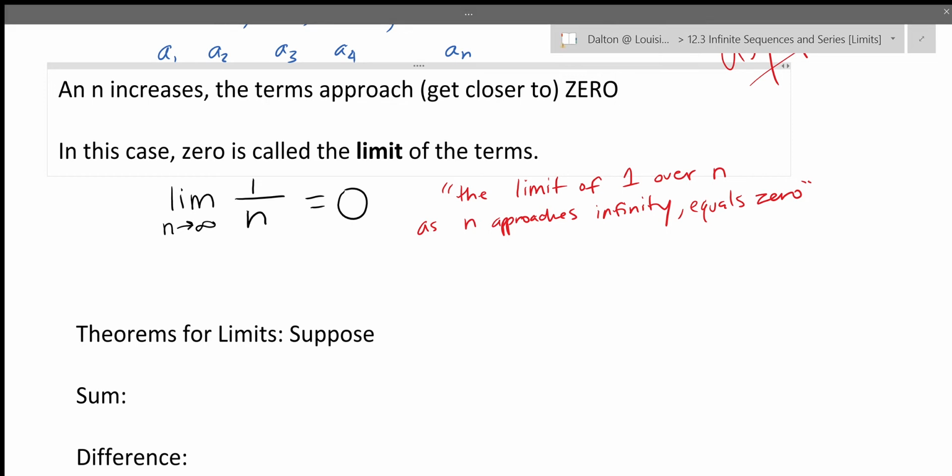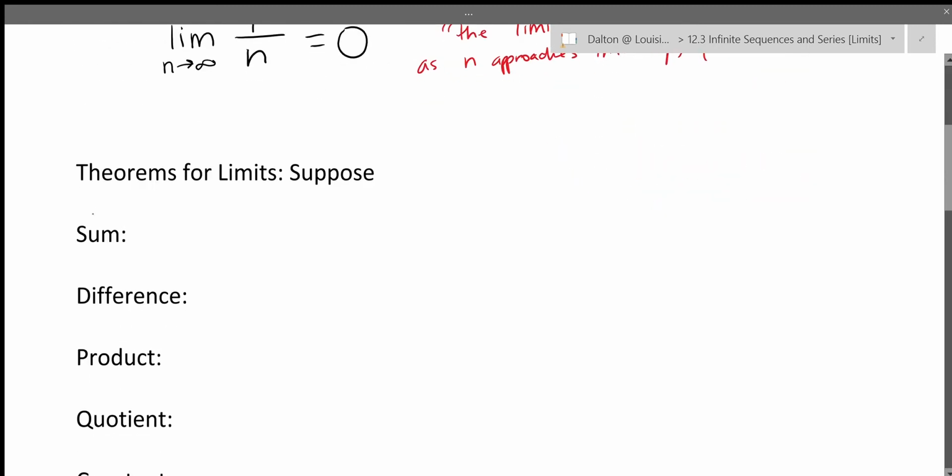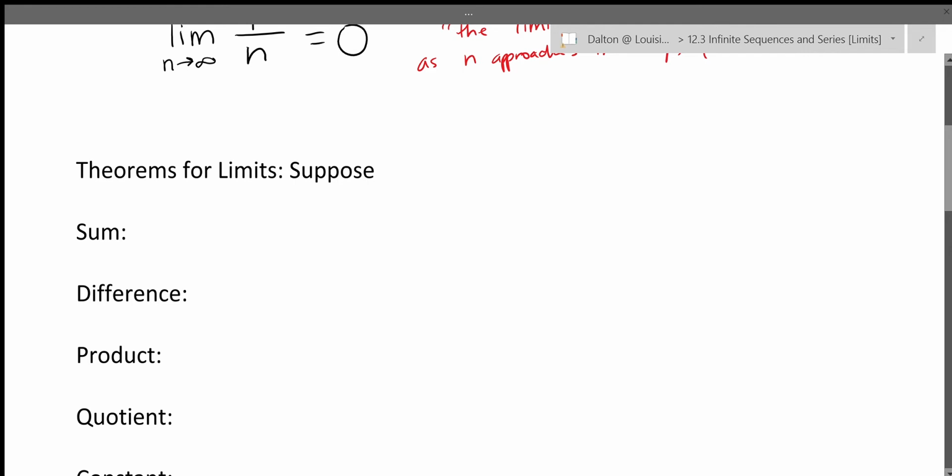Okay, so we're going to talk about some theorems for limits. And I want you to suppose that the limit, and sometimes I write it or say it backwards just because I write it this way, the limit as n approaches infinity. My infinities kind of look like 8s. Sorry about that. That's better. Of a sub n, so a list of numbers, I'm going to call that limit a.